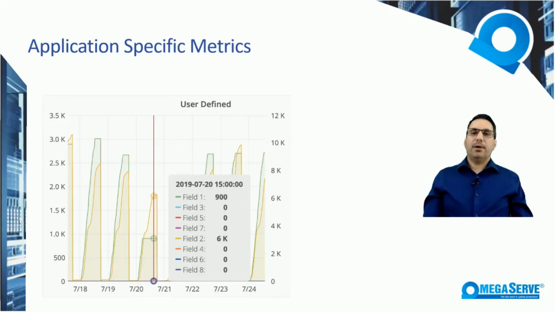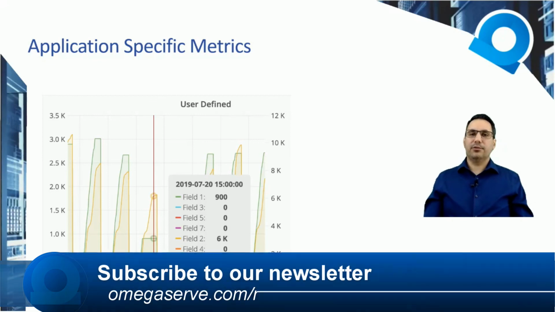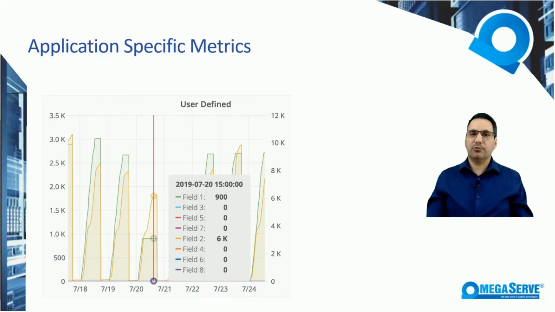We can also set up application-specific metrics. For example, MRP. If your MRP suddenly takes 10 hours to complete, when it used to take half an hour, you want to see whether or not this change was progressive, whether it went from 30 minutes to 8 hours in one day. You want to find out when the problem happened, how the problem happened, how progressive it was. You can monitor these things. You can set up application-specific metrics within ProTop, but only in the premium version.